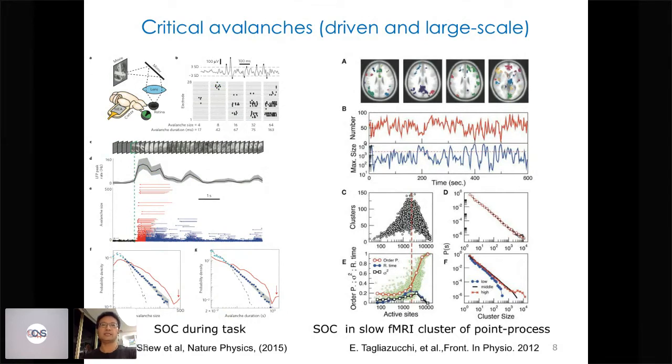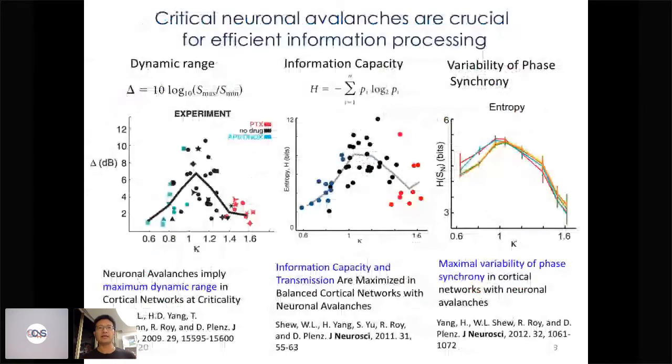But this is not surprising, since when the system is at the critical state, you have a lot of advantages for information processing. For example, a circuit sitting at the critical state, kappa at one, will have a proper response to very weak or very strong perturbation, so that the so-called dynamic range is maximized. If you use drugs to drive the system away from criticality, into an over-inhibited or over-excited state, you cannot have such a nice property. Also, the activation pattern of different electrodes can be used to represent a signal or code information, so this information coding capacity, or the entropy, is maximized at the critical state.